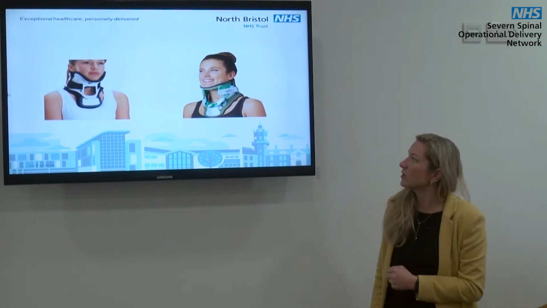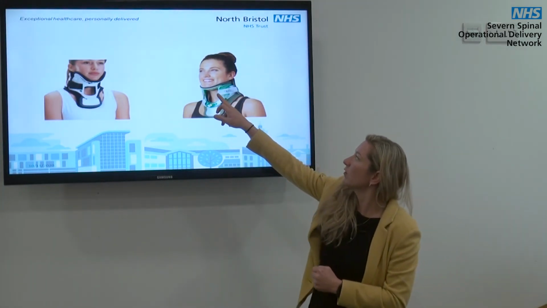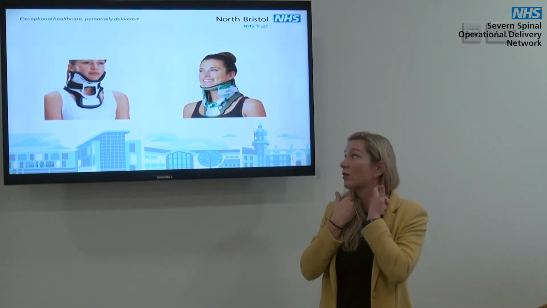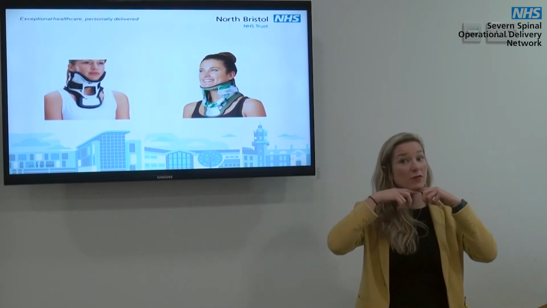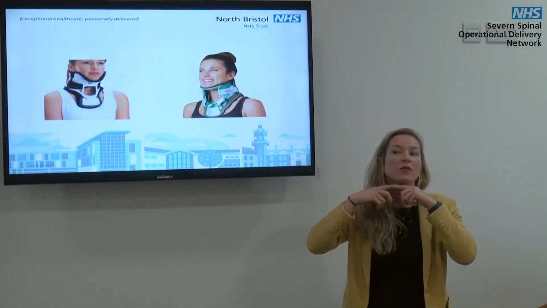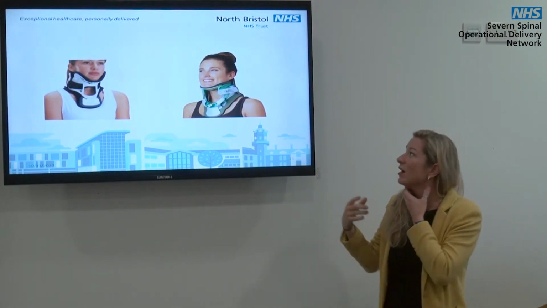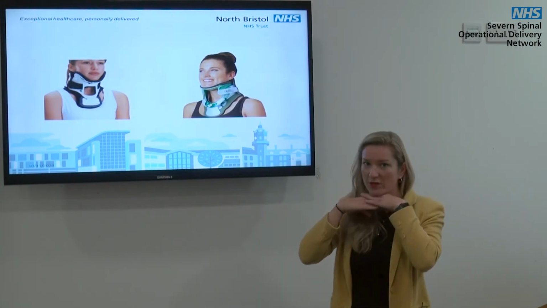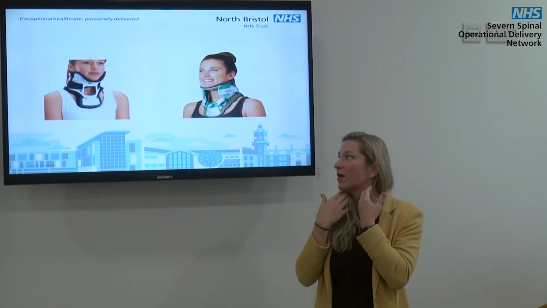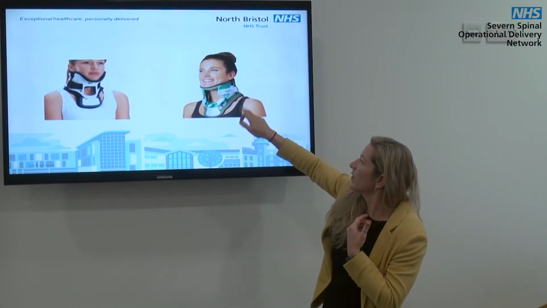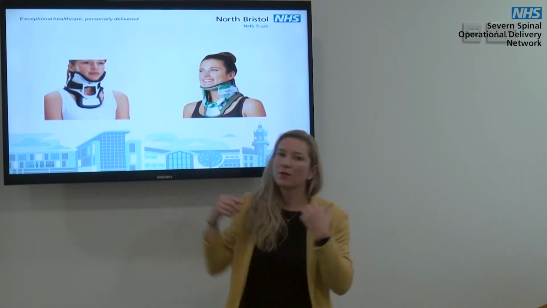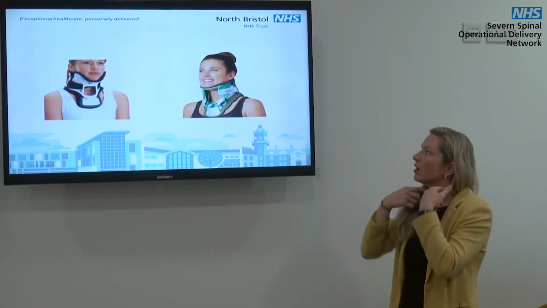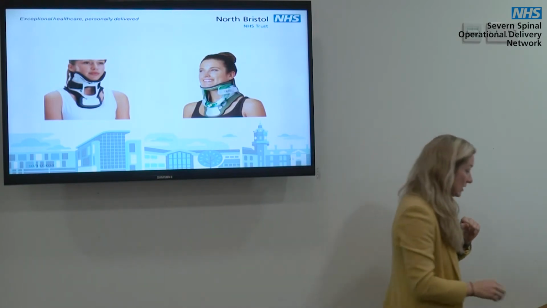This is what a well-fitting collar should look like. The collar sits underneath the chin. Probably the most common mistake with collars is that the Velcro straps on either side aren't done up tight enough, so the chin either slips within the collar or there's movement under the chin. It should fit really tightly right up against the angle where the chin comes down to the front of the throat, so that the chin is nicely rested. There should be no movement, and you should also make sure there's nice padding along either side, because the second most common problem is rubbing of the collar, and that's what people find uncomfortable. So as long as those 2 areas are padded and the chin sits nicely inside.